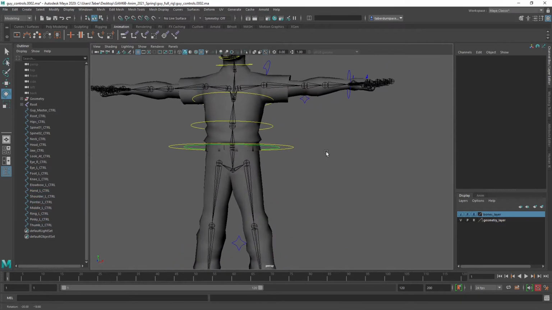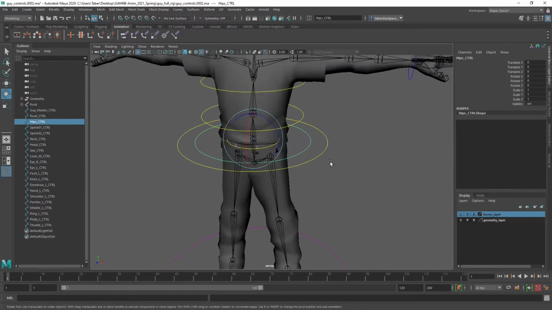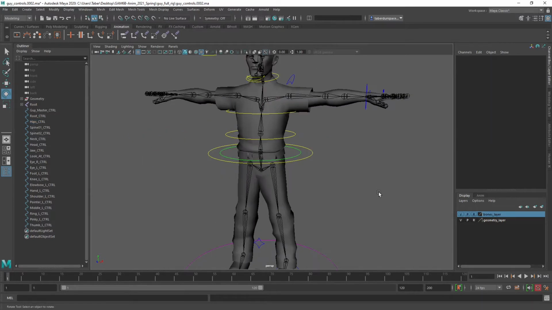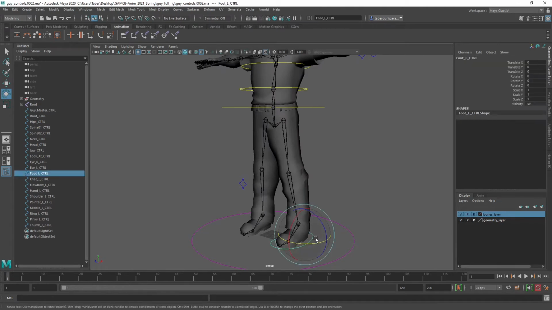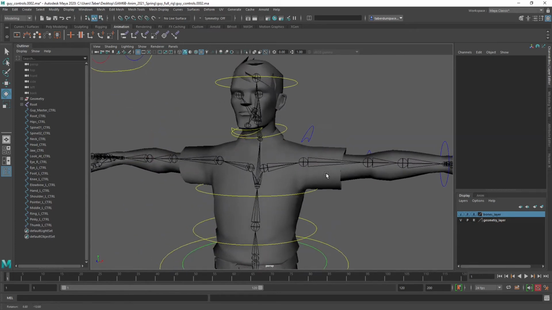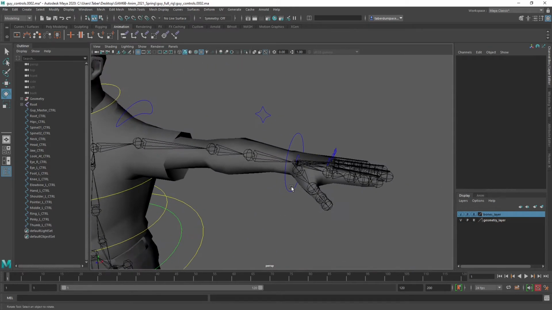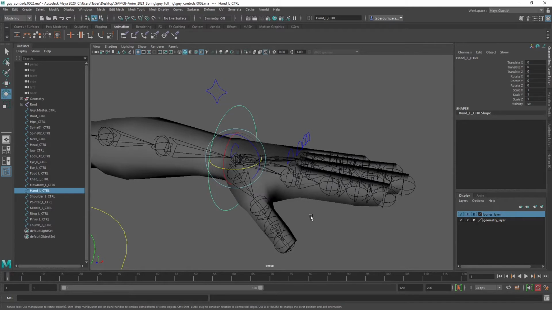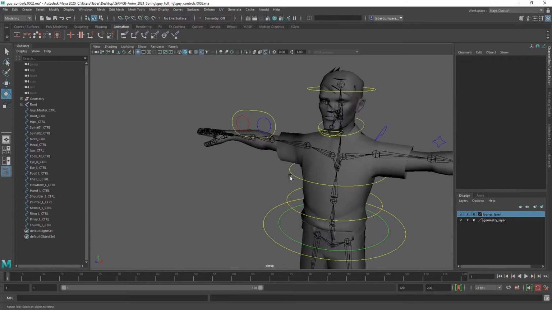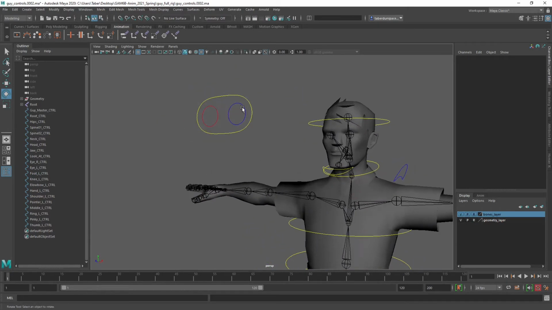Now for a couple of them, there's something special going on. This controller, nothing special is actually happening right now. It is going to rotate from the place where it is, but it's going to control this bone instead of this one, so we don't have to worry about that. The foot, this is going to control an IK handle we don't have. This is a pole vector. I guess the first really interesting case is going to be the thumb. Maybe it's the only. Yeah, it's the only one, except for the case of these where we just have to parent them.